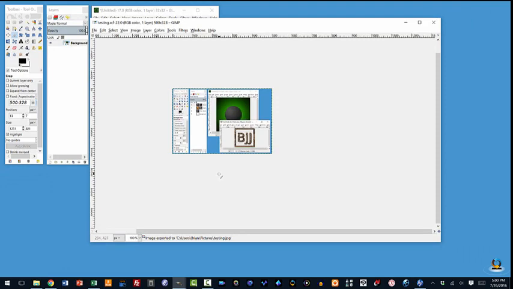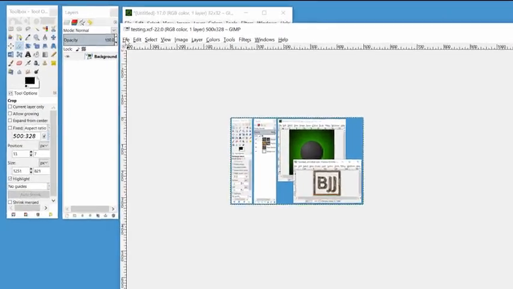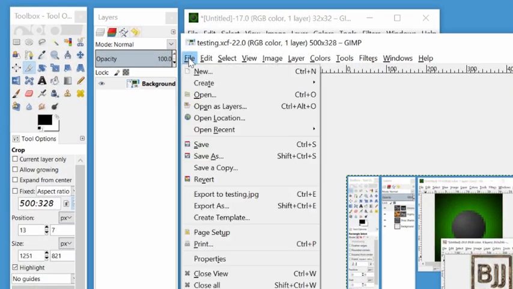Now I have a native GIMP XCF file that I can load in the future if I want to modify this project. And I have a JPEG file version that I exported that I can use on the web or post to Facebook or Twitter or any other use that I want to put the image to. So you understand those two steps. Save as XCF, export as PNG or JPEG to use it. And you get to both of those functions here under File.